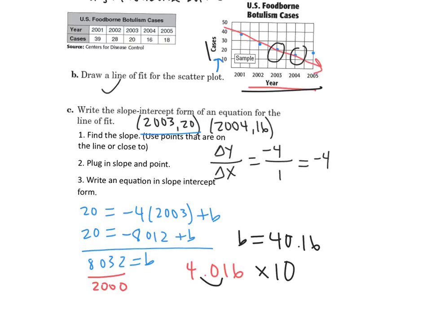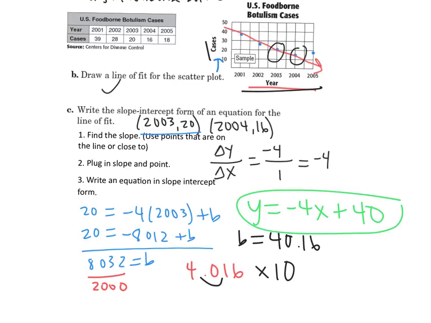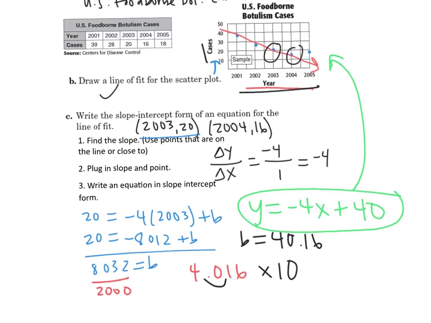So then my final equation here, and I'll change colors, would be y equals negative 4x plus, I'm going to say, about 40. Now, if we look at our graph, does that look like it's about right? Well, we have a negative slope, so that does appear to be right. Negative 4 would be fairly accurate.